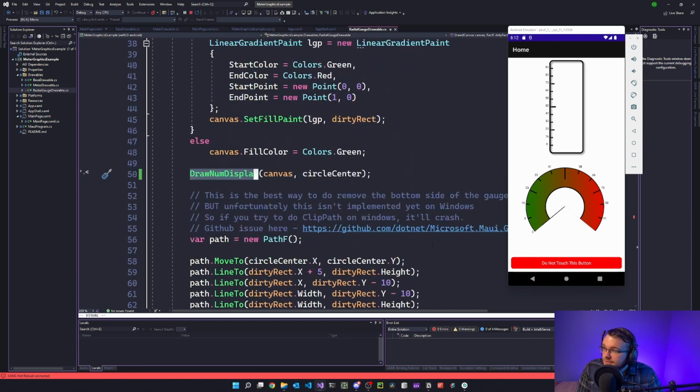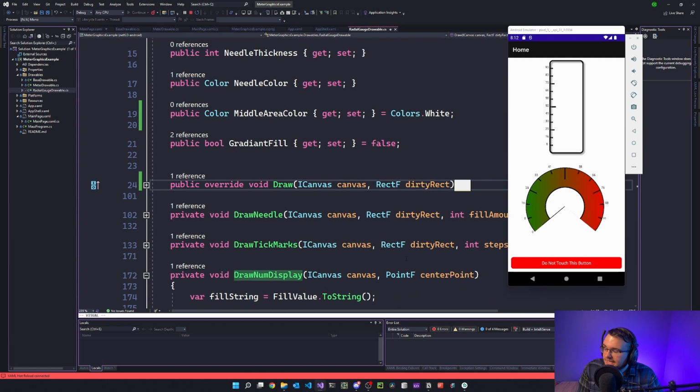And yeah, that's how we did the radial gauge. It was a lot of math, but you know, the good news is once you write it, you don't have to write it anymore. You just have to use it in apps later on. But I think it worked out pretty well. I would like to kind of spruce it up a little bit, make it look a little cleaner, maybe get a nicer looking needle, make it actually look like an odometer needle or something like that. Maybe change how the gradients work just to get that a little smoother, things like that. And fix this bug where it's removing this text here. But yeah, other than that, I think it's a pretty good example of what you can do with Maui.graphics.